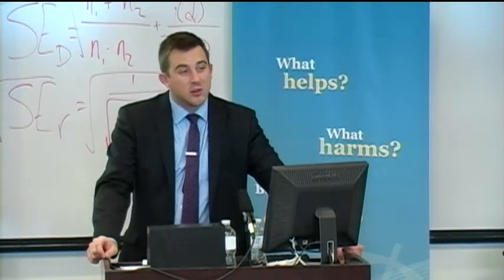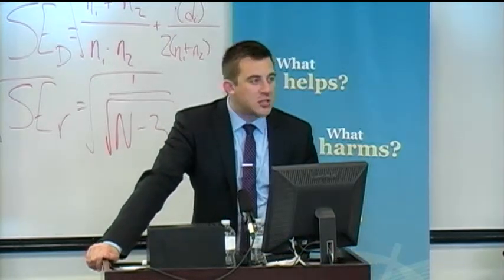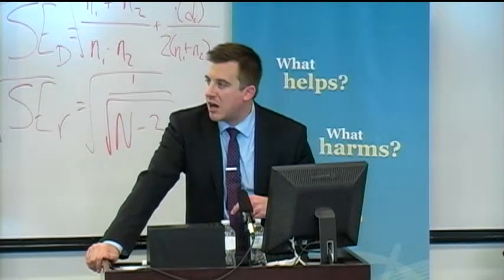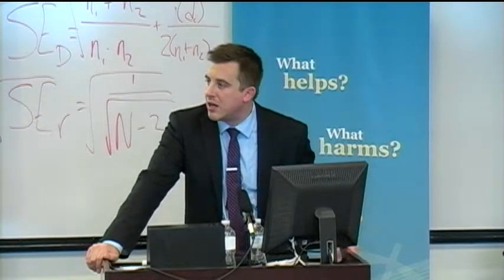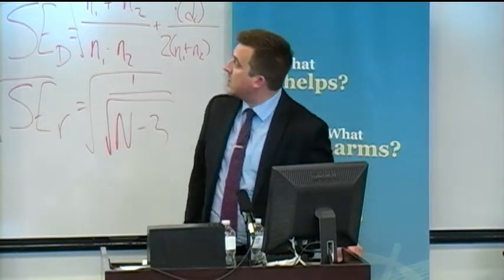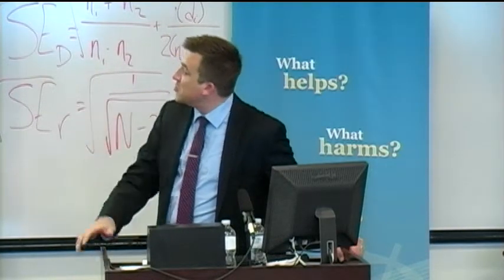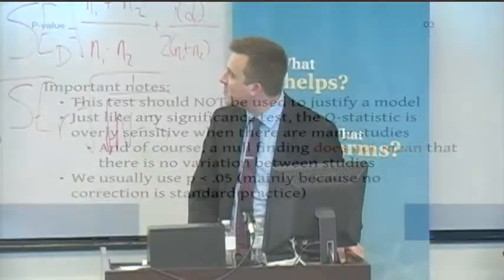Now, you're going to go out there and you're probably going to read people doing it, and it's still used today, but you have a much stronger argument if at the beginning you can theoretically justify whether or not you've used a fixed or a random effects model, rather than just plopping your data into a computer and shooting out a Q statistic. Okay, so I want to make that clear. And of course we usually use p-value less than 0.05, and we could get into that discussion one more time, because there's a lot of debate going on there as well, and you have to think very carefully about what p-value you're going to use.